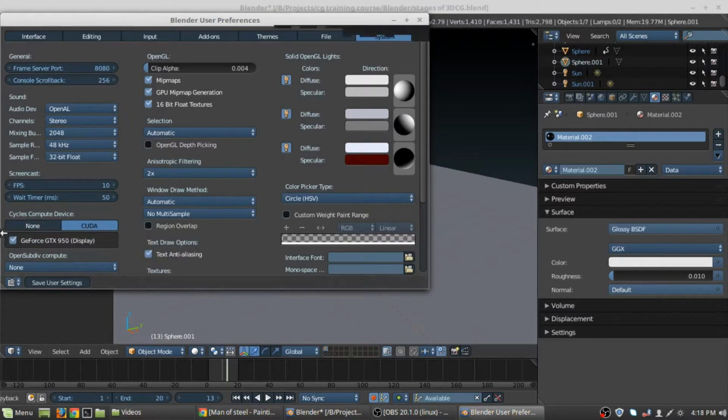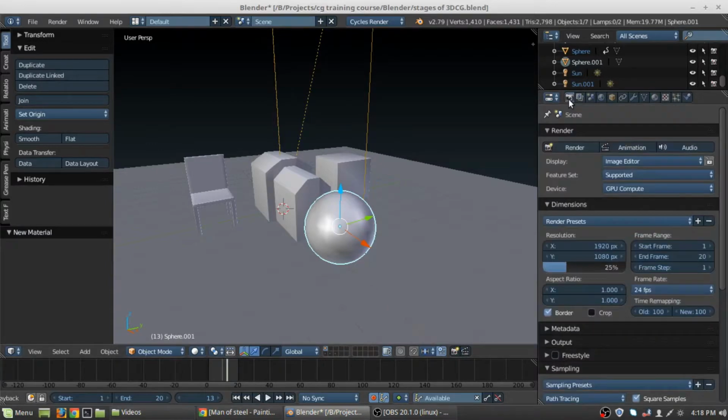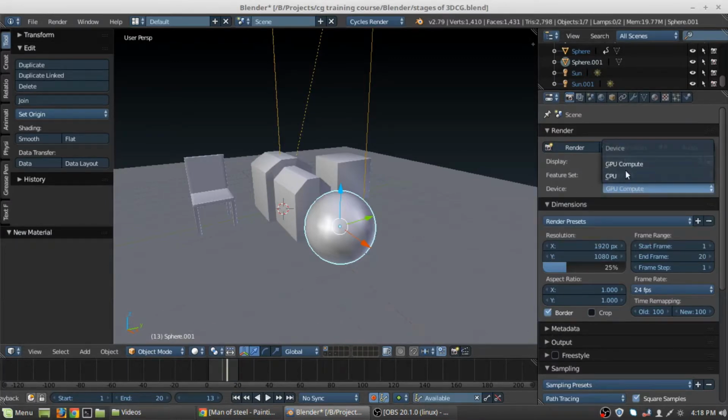In my case it's CUDA GeForce GTX 950, and close this window. Go into the render tab and under the render where it's mentioned the device, choose the GPU compute device from here.